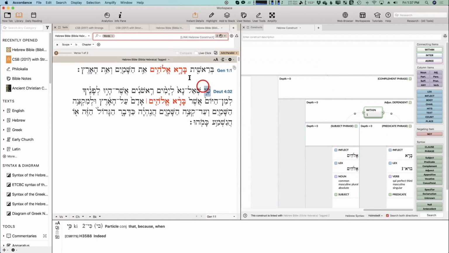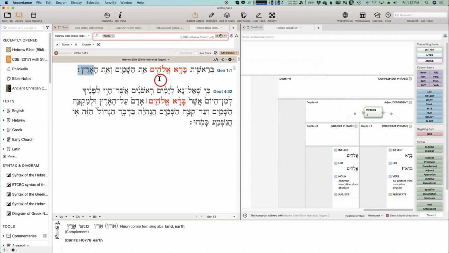Mark, would you want to add anything to our Amplify the Construct feature? I would just say that there's a really cool thing you can add to this. You can actually open up a research tab and then perform this search in a research tab.